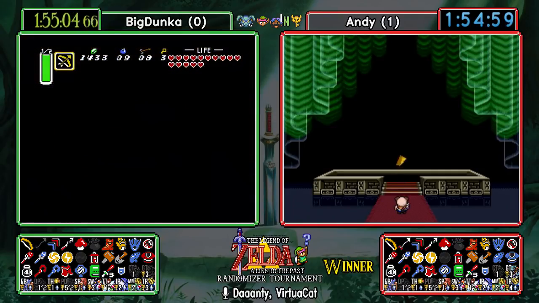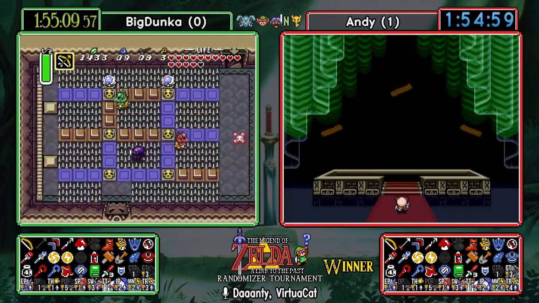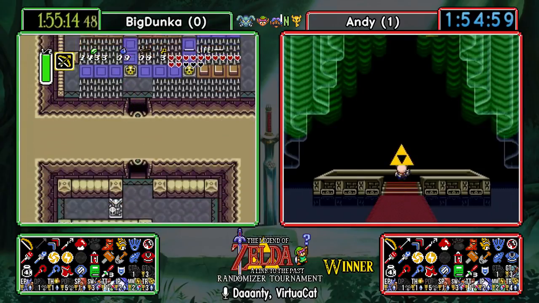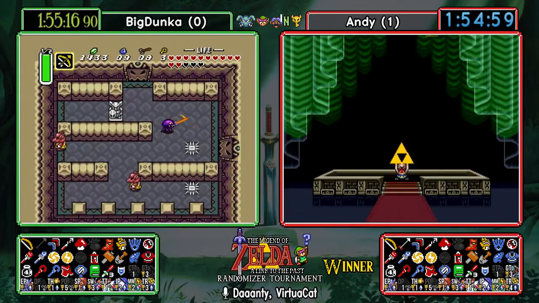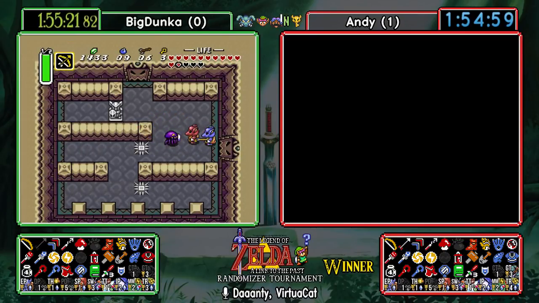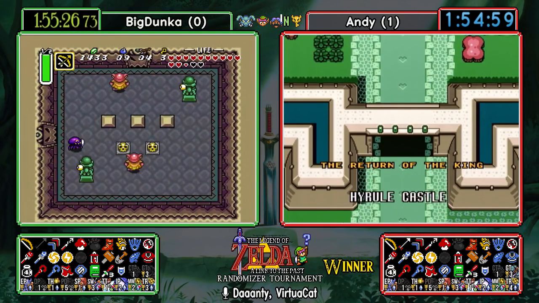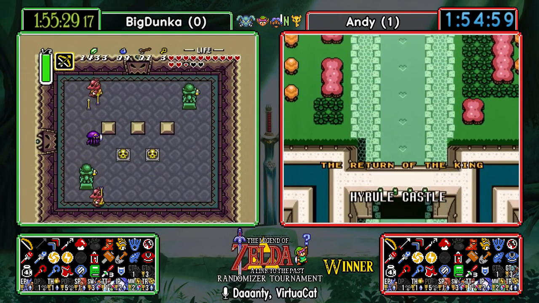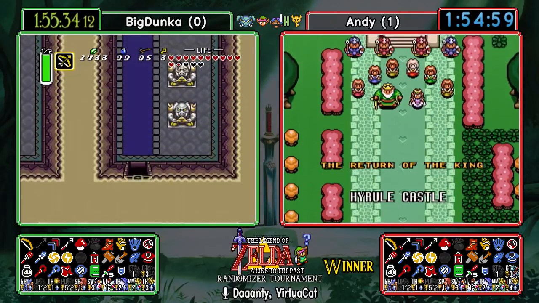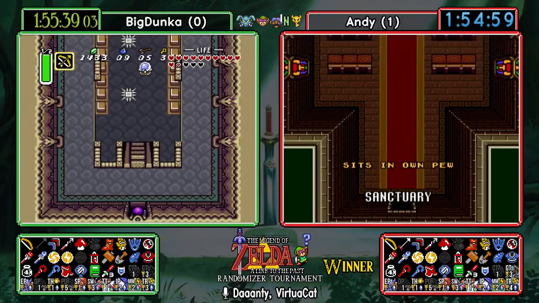All right, so Andy has finished in first place with an official SRL time of 1 hour, 55 minutes, and 1 second. With that, Andy officially is promoted to the top 16 of this tournament. Being top 32 is great. Top 16's even better. And the competition just gets even more fierce the higher we get. Dunka just had barely enough arrows there to finish that out. Did have that safety 5, I guess, under that pot, but very nicely done.